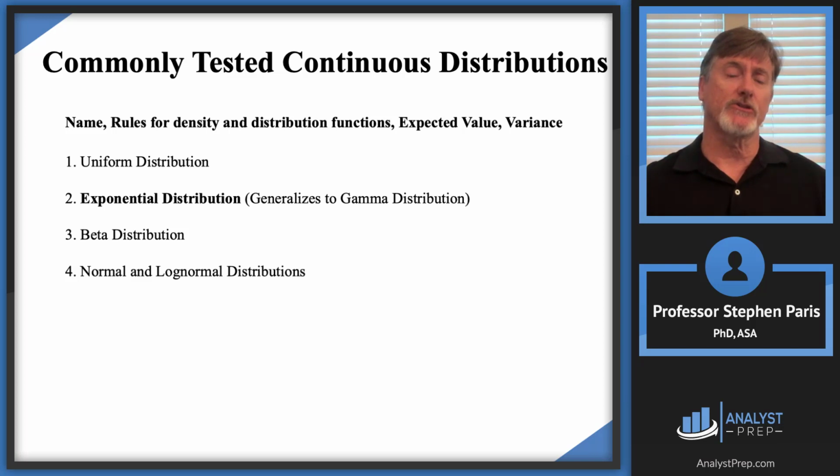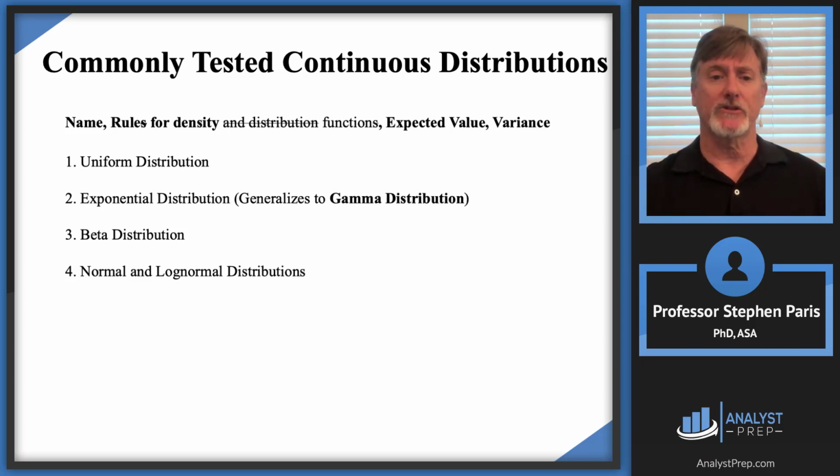The exponential distribution is going to generalize to what's called a gamma distribution, and we're not going to talk about the distribution function of the gamma distribution, but we're going to start with the uniform distribution, then the exponential distribution that extends to the gamma. By the time we get to the gamma distribution, I'm not going to talk so much about the distribution function. It's not really an easy way to calculate the distribution function, so I'm not going to talk about that. We will talk about expected value and variances of the gamma distribution.